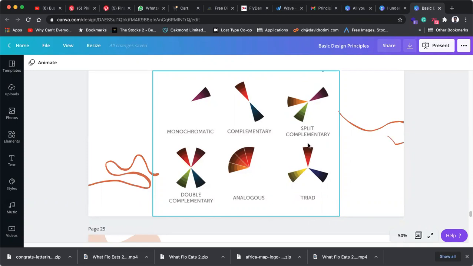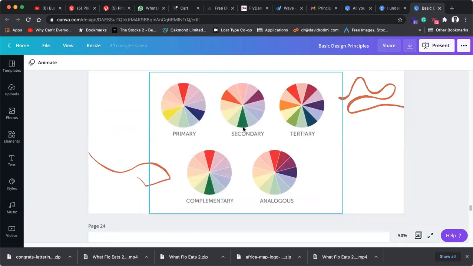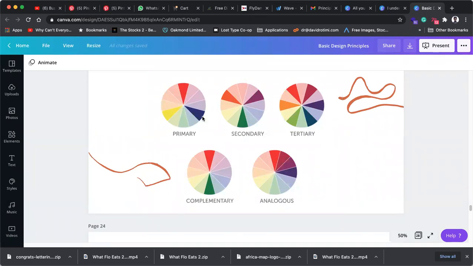So let me show you what a triad is. For example, these three colors, green, orange, and purple, it's a triad because they are equidistant from each other on the color wheel. Okay, so when we have red, blue, and yellow, it's a triad because they have equal distance between them. When I say equal distance, I mean like this is the main color, then we have space 1, 2, 3, next, 1, 2, 3, next, 1, 2, 3, next. So that's what a triad is. So three colors that are equidistant on the color wheel, right? Many times they usually go together.